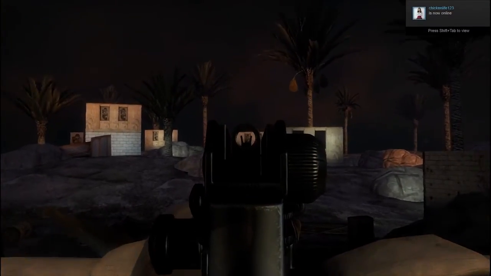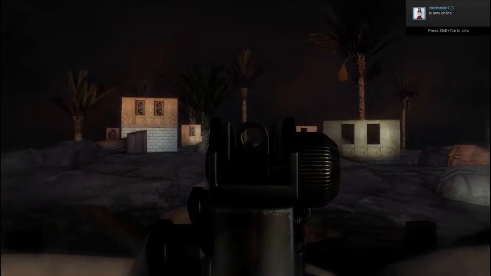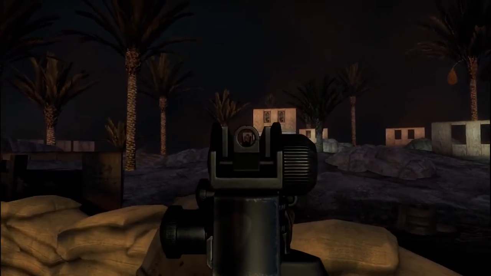Hey boss, we got a situation developing over here. Come down and check it out. Disturb me during training. Okay, I'm gonna go handle this. Just go ahead and check those targets. I'll be back in just a minute.